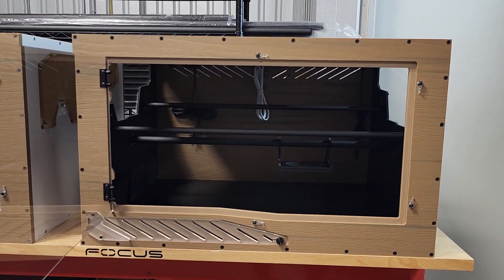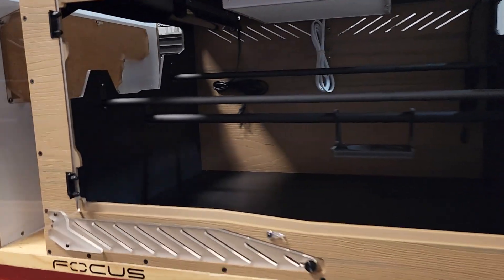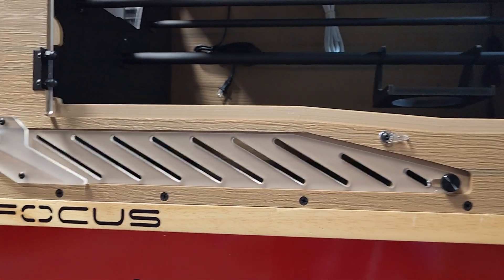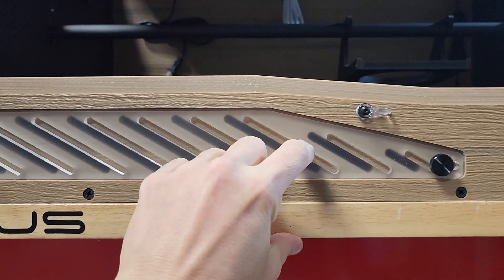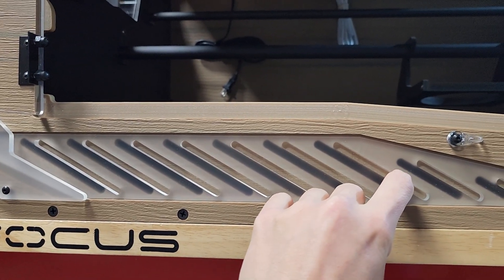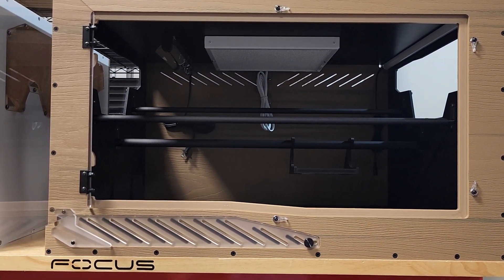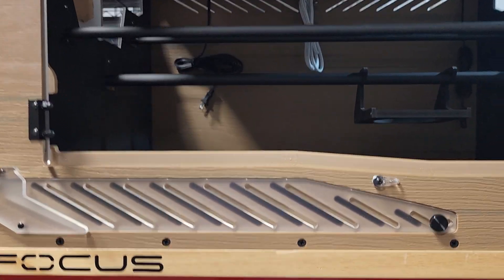The Expanse does have the adjustable ventilation. Since this is the wood look front, we went all out with some laser cut frosted acrylic here. Just like our standard Expanse model, this one does feature the front adjustable vent, so you can adjust it as much or as little as you'd like. We personally use an Expanse at home and it's great. We live in a very humid climate — we're just around the Houston, Texas area — so usually we can leave it wide open.